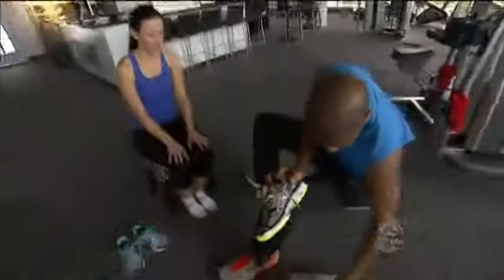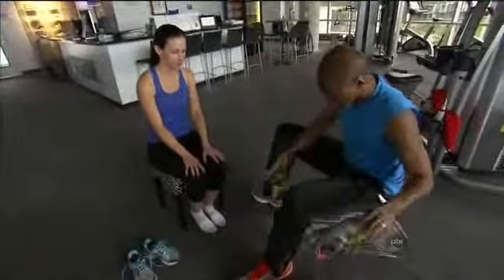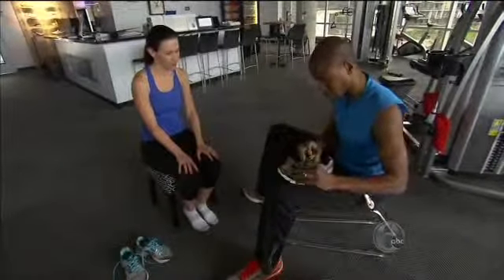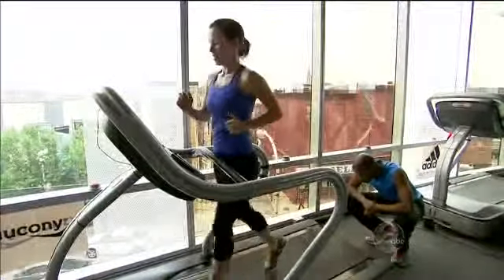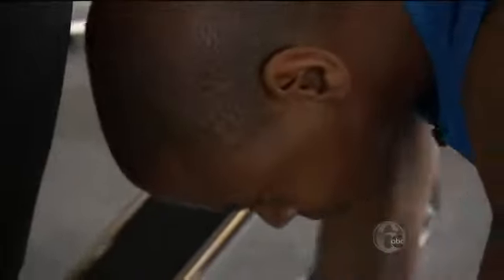Former Olympic runner and jumper Phil Clark says it's always good to have a fresh pair of kicks when running a 5K. If you've had the shoes more than 6 months, they're too old — they won't help you. Phil knows the importance of a good shoe; he's now a professional run coach and sneaker fitter at his gym, the Training Station in Northern Liberties.